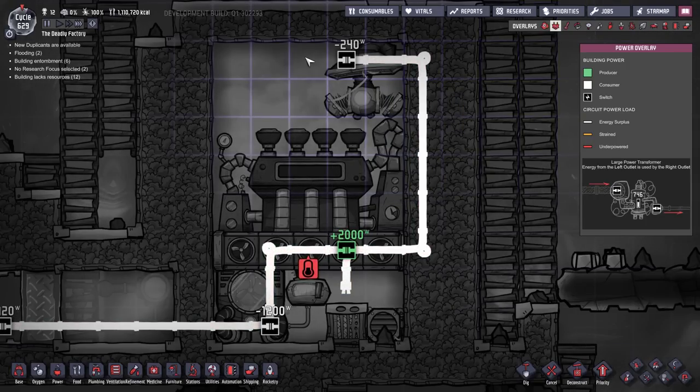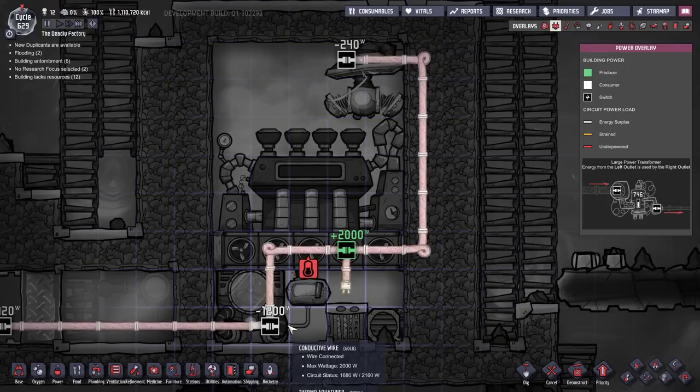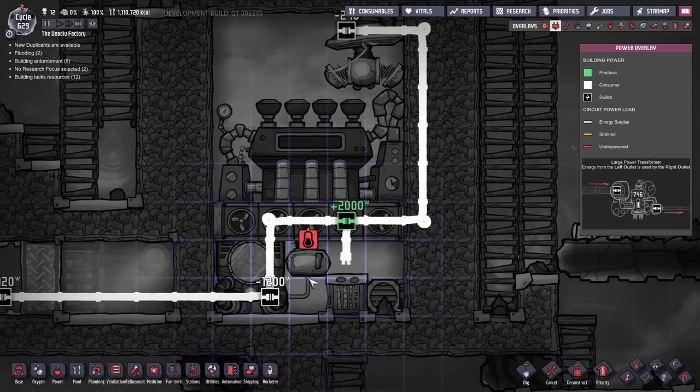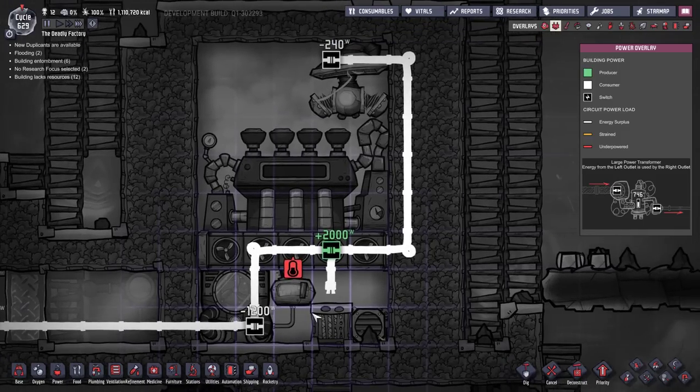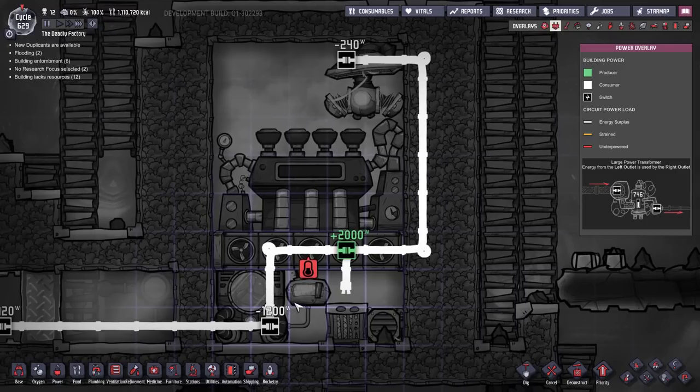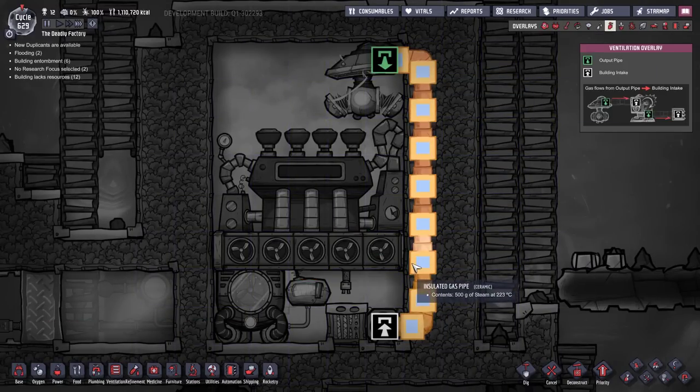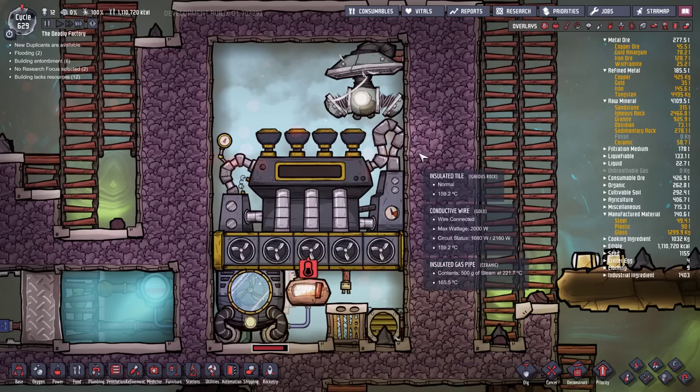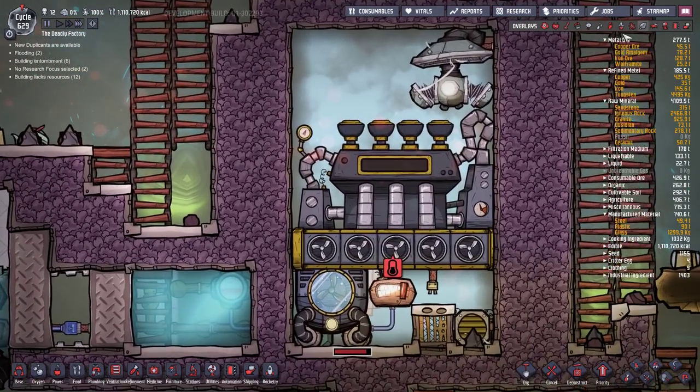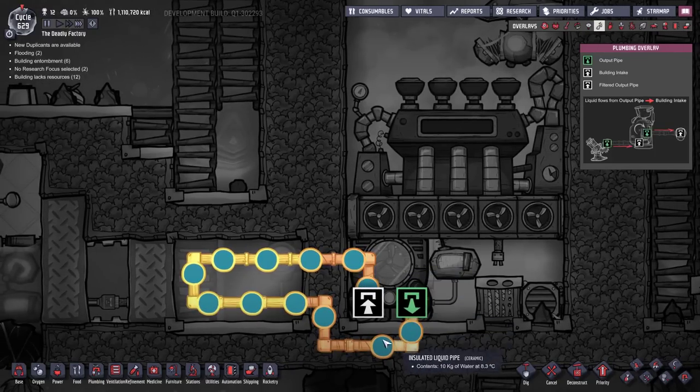So, to sum up, don't forget the Atmos sensor. Try and keep the water in the tank that you put in the base to 250 degrees. Put the Atmos sensor in the water to start, otherwise you're going to have even more trouble starting it. Don't put the power wires and the actual ventilation pipe on the same axis, because they exchange heat far too well for my liking. And for the actual piping that you run through here, try and put polluted water in it to give yourself more of a margin for working with.